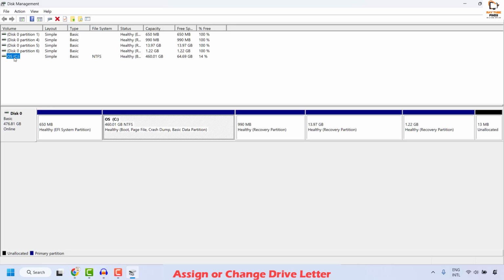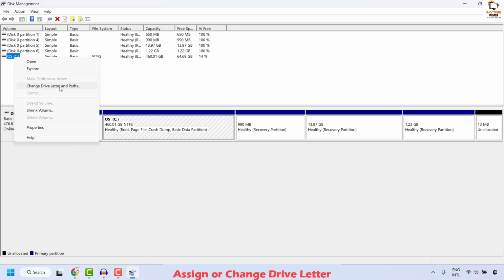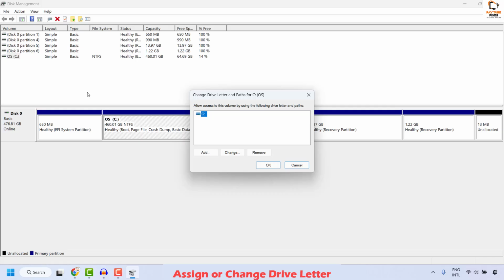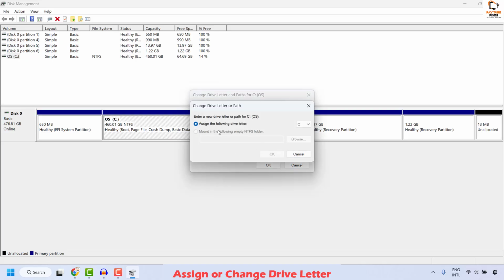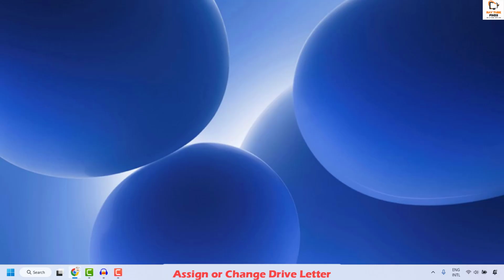C drive. All you have to do is select the faulty device. In my case, I'm taking C drive as a faulty device. Right-click and then click on Change Drive Letter and Paths. Once you're on this, select the drive, which in your case could be H, D or E. Click on Change and then choose the drive letter. In case you have H, choose a drive letter other than what you had here. Click on OK, close this window, restart your computer and then check if your issue has been resolved. In case your issue has been resolved, well and good, you don't need to try the next method.